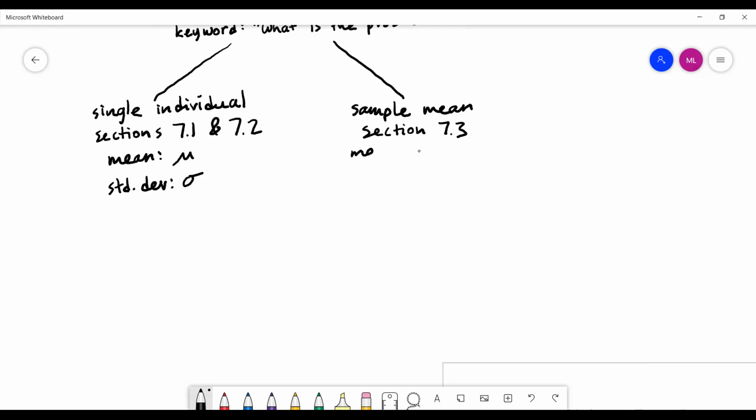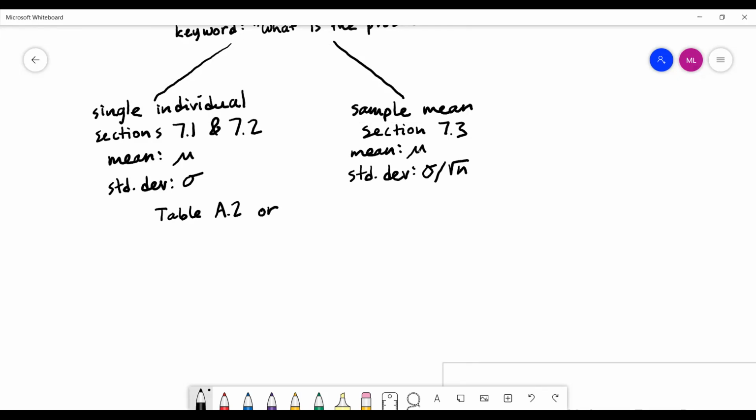And over here, we're dealing with a sampling distribution. So the mean is still mu, but the standard deviation is now what we normally call the standard error, where we have to take sigma and divide by the square root of n. But basically, otherwise, we're doing these problems either on the calculator using Normalcdf, or we're using table A2.